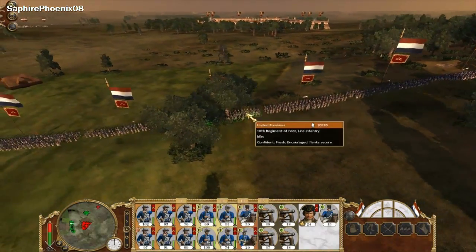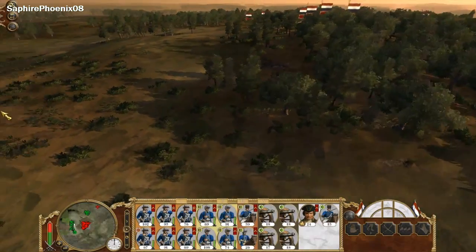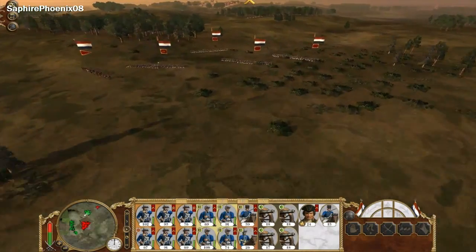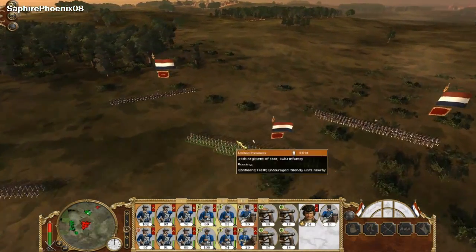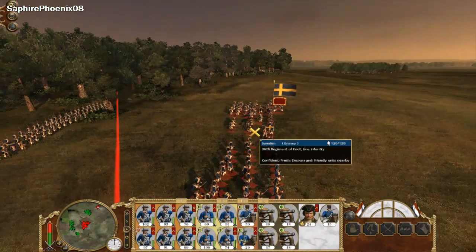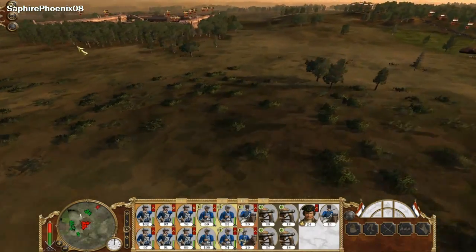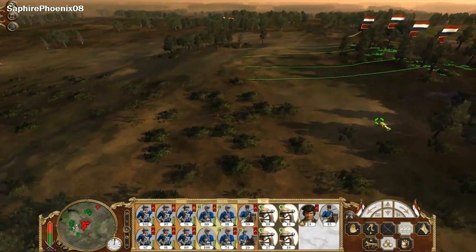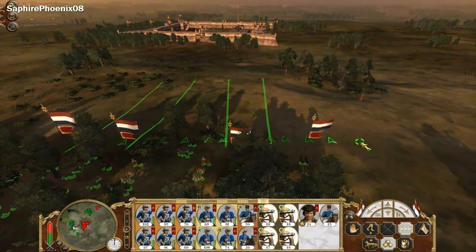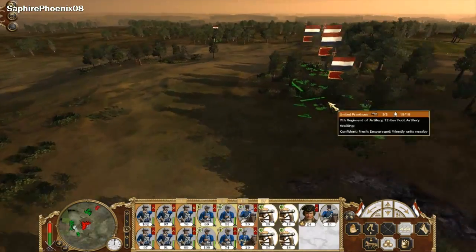Group 1's going to be in a bit of trouble there, but it looks like that hill's actually going to block some of the shot, which is pretty good. Looks like those Swedes aren't quite sure what to do yet. Good. That means they're delaying themselves, giving me more time. Actually, I don't need to bring my cannons that far forward. I might just put them here, just on the edge of the wood. It looks good.